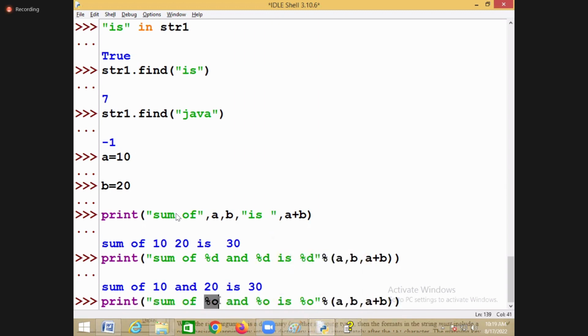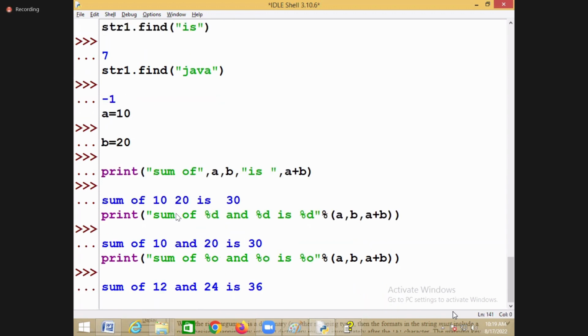The first percentage O is the value of which one? A. But is the value of A replaced in decimal format or octal format? Octal format. This B value is replaced in which format? Octal format. The A plus B value is also replaced in which format? Octal format. Now you can see sum of 12 and 24 is what? 36. But is it 12, 24, 36 in decimal or octal?